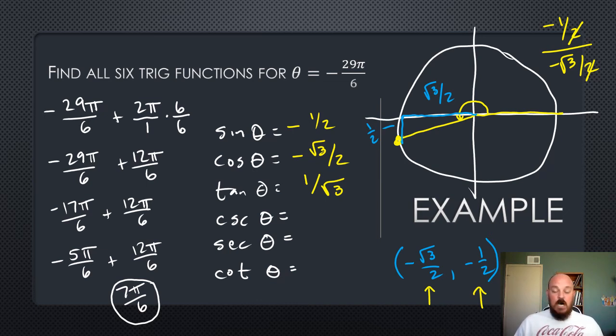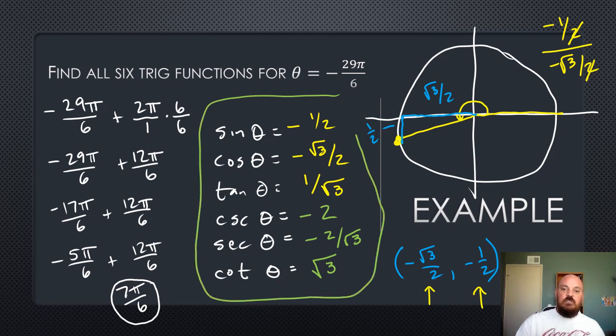Okay, now for each of the bottom 3 answers, just flip your top 3. So for example, if sine is negative 1 over 2, cosecant is negative 2 over 1, or basically just negative 2. Same with cosine. If cosine is negative radical 3 over 2, then secant is negative 2 over radical 3. And again, you can leave the radical 3 in the denominator. I'm fine with that. And then finally for tangent, tangent is 1 over radical 3. Cotangent is radical 3 over 1, or just radical 3. You don't really need the over 1. And there's your answers.